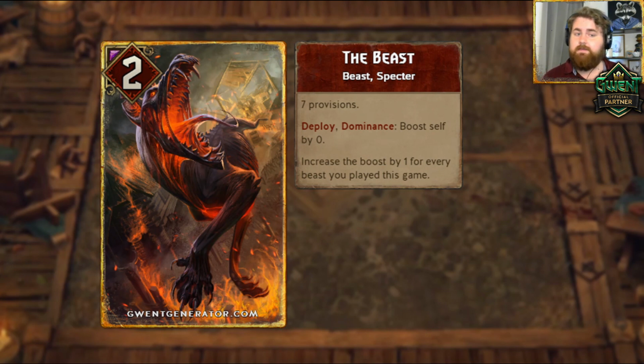I really like the way this card is just a payoff card for beasts. And Skellige, you have Bearmasters, that's the payoff card. And it's a bronze that you can res. It's a huge payoff card.